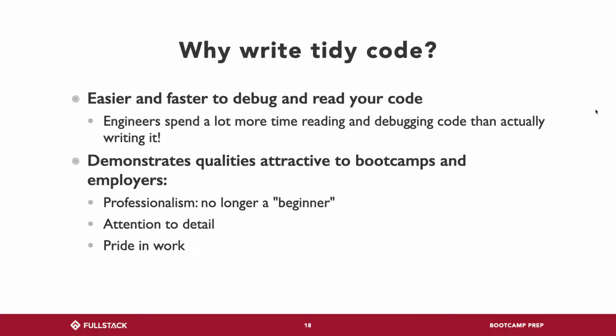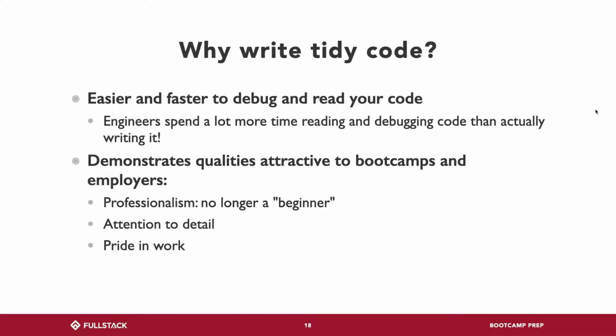All right, tidy code tips. Why write tidy code? It's easier and faster to debug and read your code. Engineers spend a lot more time reading and debugging code than actually writing it. This is true. 100% true. You will spend most of your time trying to fix sloppy code that you wrote previously than actually writing and making new features. That's just how it is. It's how it's always been. Because we're making complicated applications and everything is kind of nested within it.